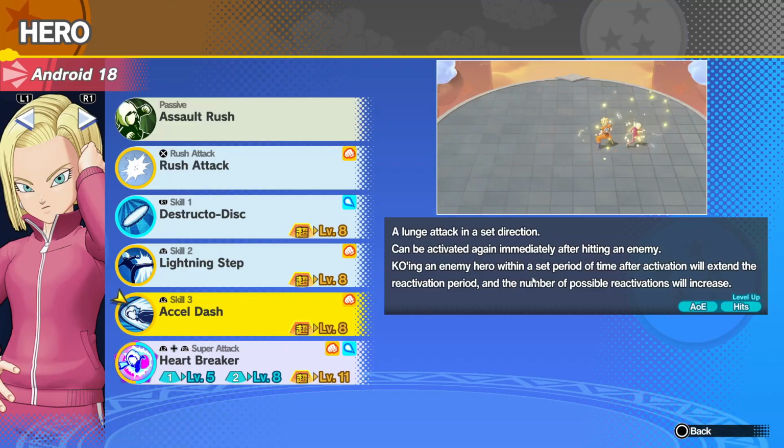And then you have your skill 3, which is a dash. So you have 2 dashes with this character. She lunges in a set direction and can be activated again immediately after hitting an enemy. KOing an enemy within a set period of time after you use this will extend the reactivation period, and the number of possible reactivations will then increase. So you can reactivate this quite a few times.